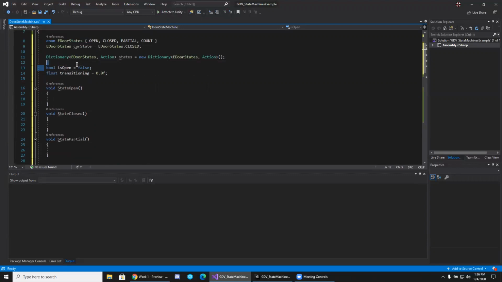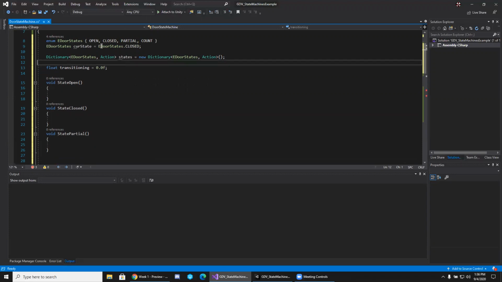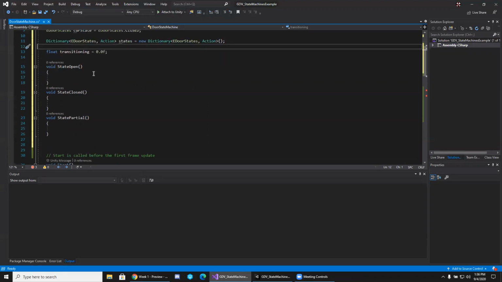I'm going to get rid of, well, I'll keep the transitioning float. I do like that because that smooths it out. But our bool for is open no longer matters. We will be using our enum to determine the state. We have our functions.